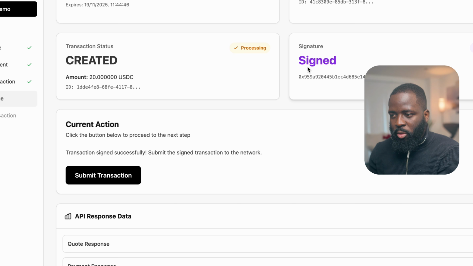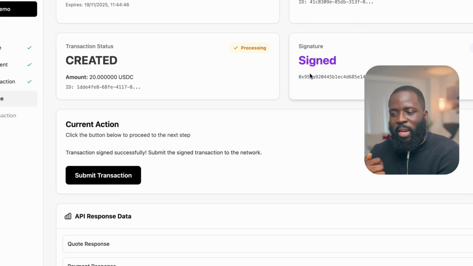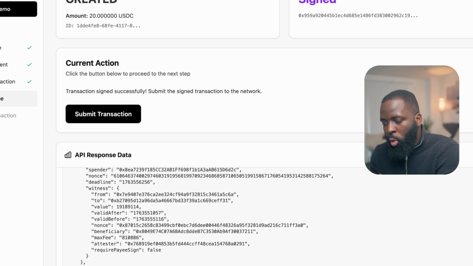We've signed the message, right? But the signed message is submitted back to CPN, and this triggers the on-chain settlement flow. And the on-chain settlement flow follows 4 particular steps. CPN receives the signature and the payment intent. The payment settlement contract is invoked, and that does a lot of things, including verifying the signature against the typed data. It checks that the payment is not expired. It validates the nonce to prevent replay attacks, and also calls the permit witness transfer from function.